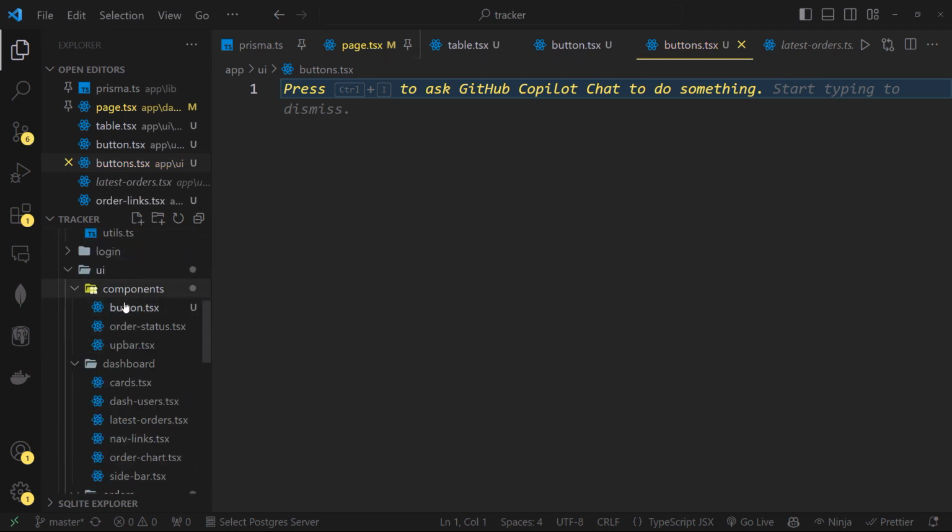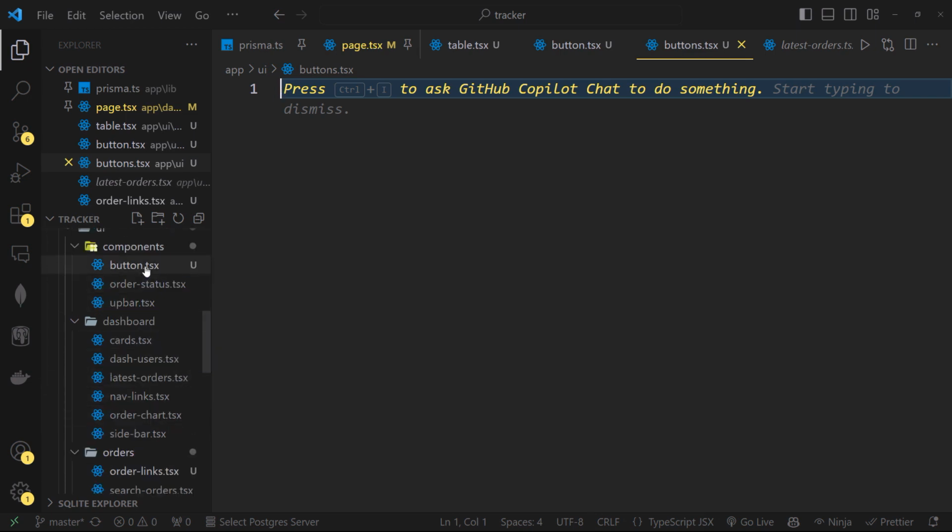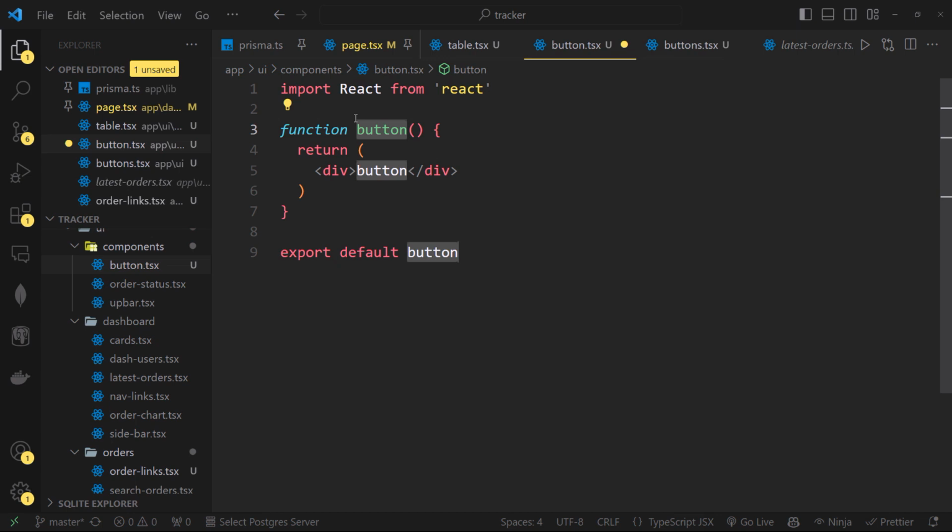This is going to hold our custom button. This is going to be our reusable button, while here in these buttons we are going to write some other buttons which we are going to be using. Yes, we're going to write some different buttons we are going to be using here, while here we are just going to write a reusable button which we can use across the application. So here, let's start with this button here. So here I'll just say RFCE. This, we have a new React component here.